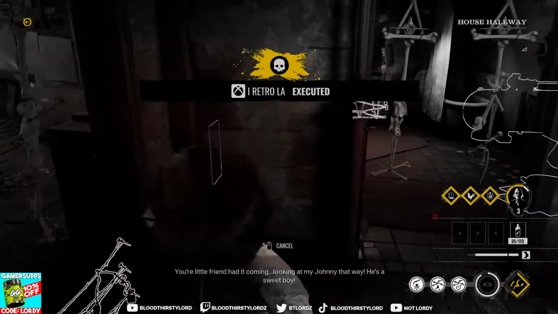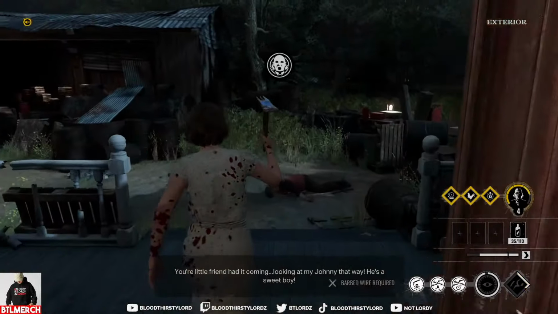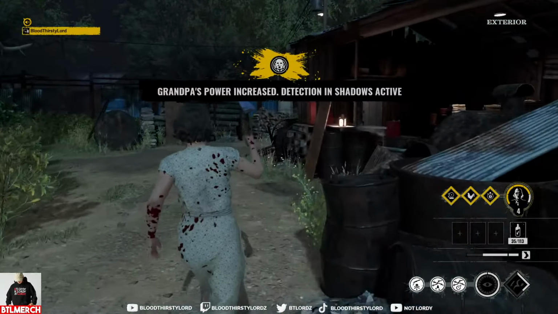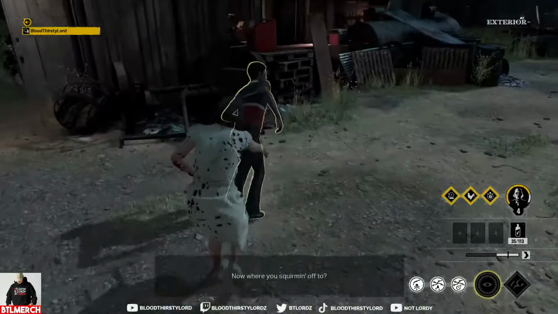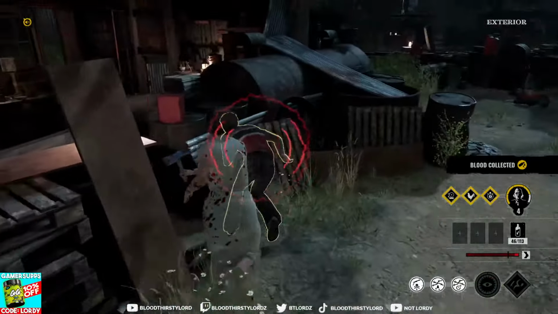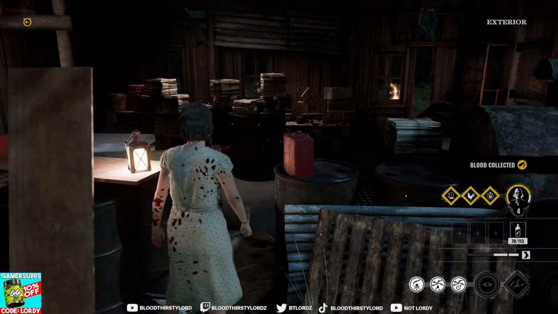Your little friend had it coming. Yeah, we're almost at 5 now. Yeah. Oh, 35 blood. Is this enough? Good. Oh, hey, Sonny. Yeah, how you doing? I found Sonny. He's sacrificing himself. Get him. I'm getting him. Poisoned him. Take him.